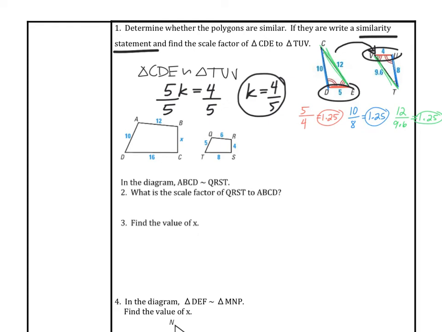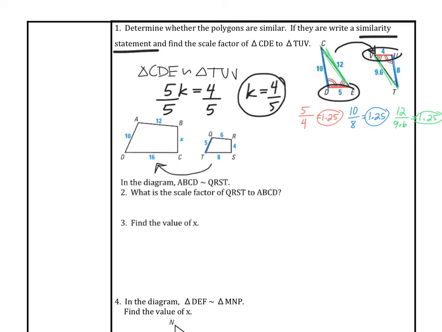We're going to move on to number 2. In the diagram, ABCD is similar, that's what this symbol means, remember, to QRST. What's a scale factor of, this is important how it's worded, QRST to ABCD. So we're going from the little one to the big one. So we should be multiplying by some number that is greater than 1. Okay, here's how we think about it. Let's look at the smallest sides. Well, not small sides. It doesn't really matter what sides you look at, to be honest. Let's look at QT and AD.